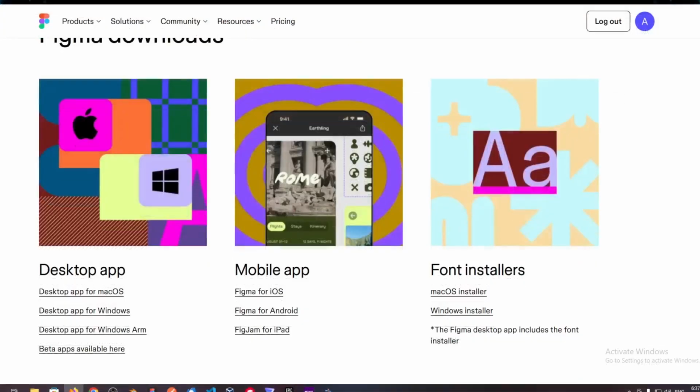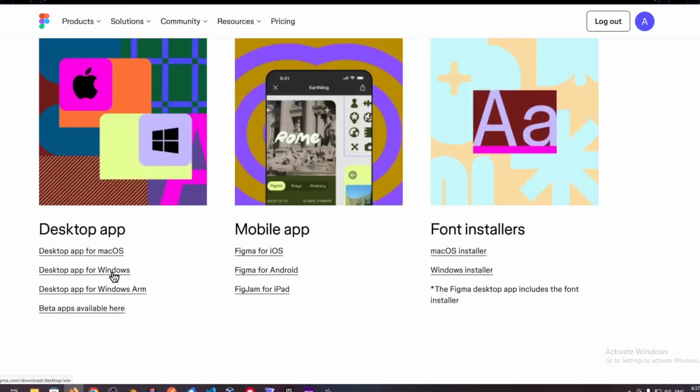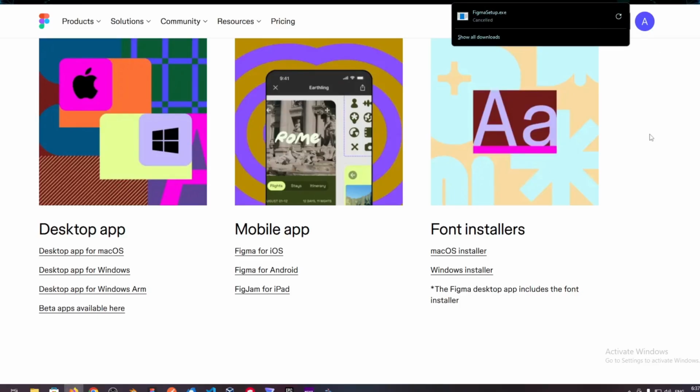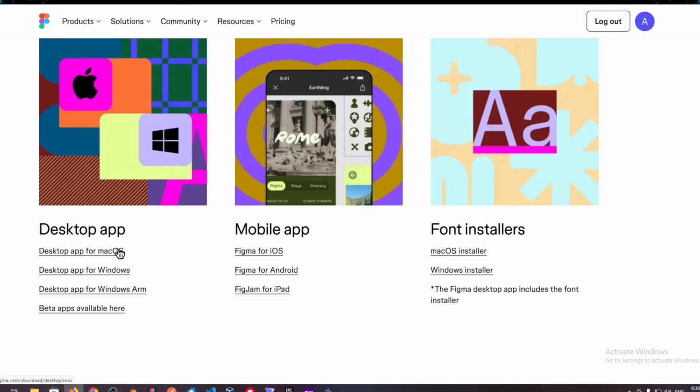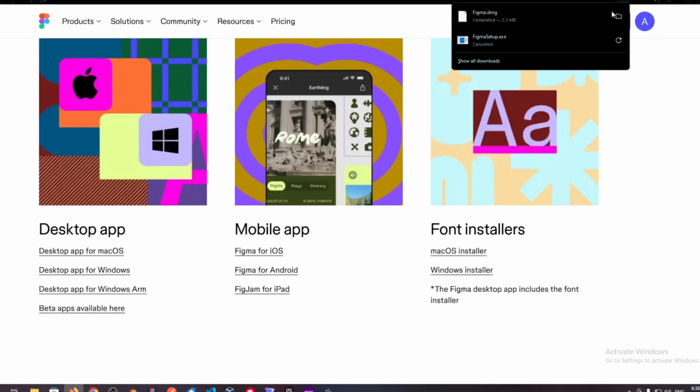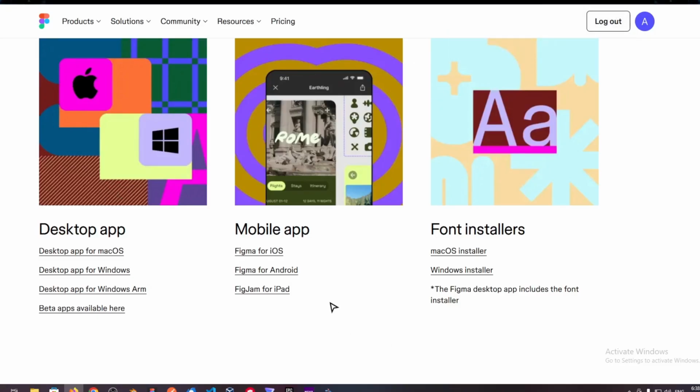All right, so if you're on Windows like me, you just download the desktop application. After you're done, basically you're just gonna hit next, next, next, and that's pretty much it in terms of the Figma setup for Windows and Mac OS and Linux. And also on Mac, of course, you're just going to download the DMG and just install it, and that's pretty much it in terms of the first video.